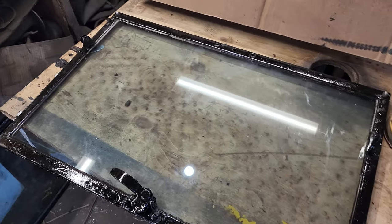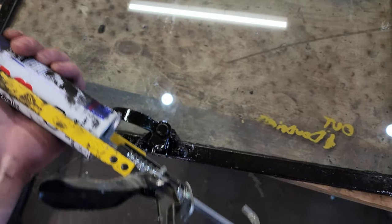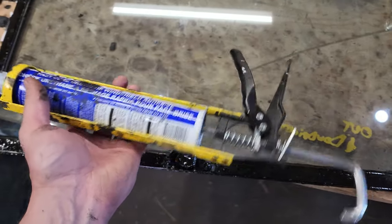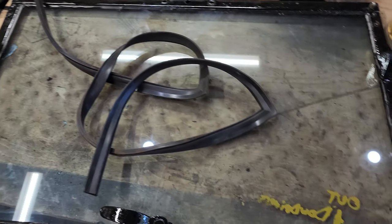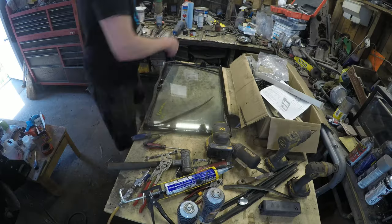All right, so I got both windshields in and installed and glued in and whatnot. My poor caulking gun was giving me a lot of trouble. It was a little harder to come out of the tube than I anticipated, and I ended up squishing the handle pretty good. So hopefully it holds out for the rest of this job, and then I will dispose of the whole thing. All right, so next up is this three-sided seal. So this goes around the bottom and up the sides, and I'm going to work my way at putting these in.